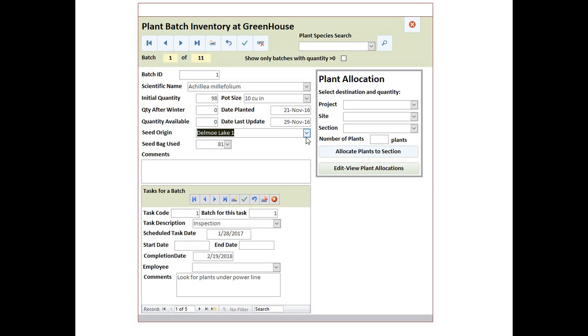But just to summarize now, this database controls the origin of each plant allocated to a site, and many states require that native plants should be used on sites for better fitness to the soil, to the climate.